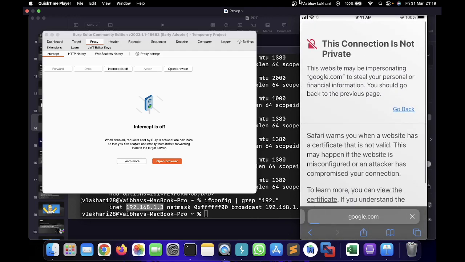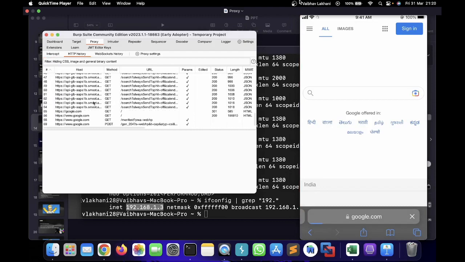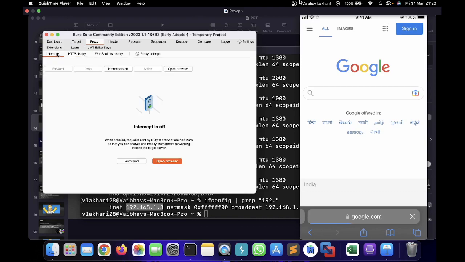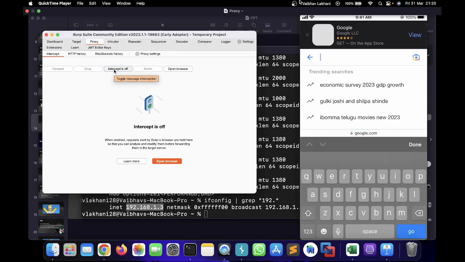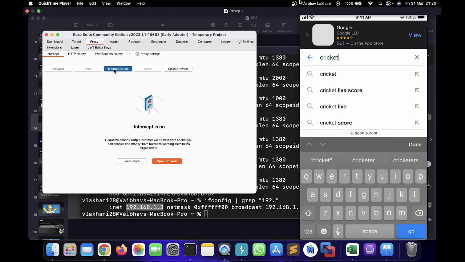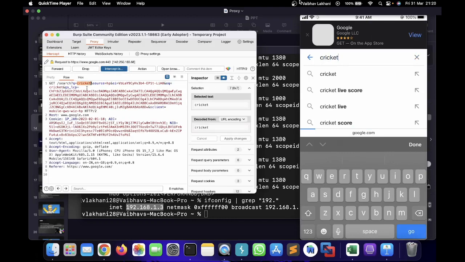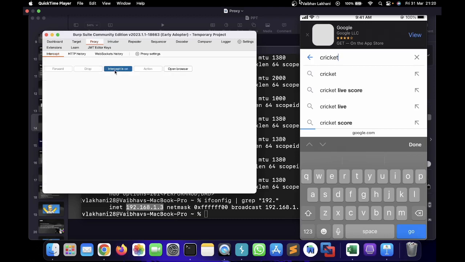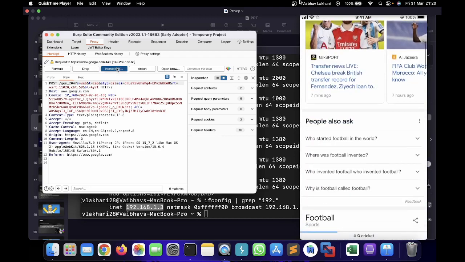We'll wait for a couple of minutes, and yes, now you can see that google.com is successfully loaded. Inside the Burp HTTP history, I can see that all the requests made by Google were successfully captured. Now let's check whether we are able to capture a particular request or not. So I'm going to search for cricket, and capture that particular request. I'm going to modify cricket to, let's say, football, forward this request, and turn off the intercept. As you can see, I have successfully modified the request as well.